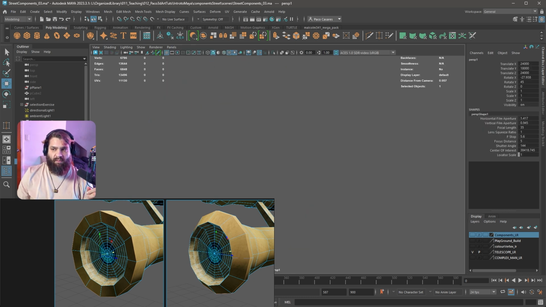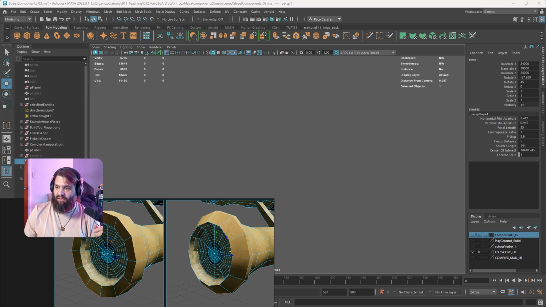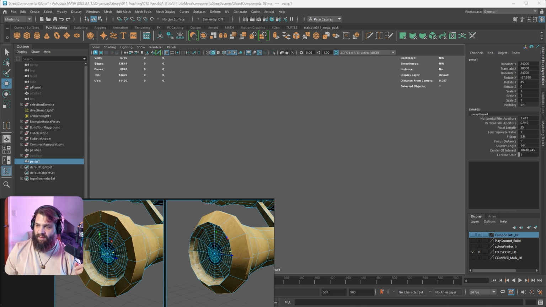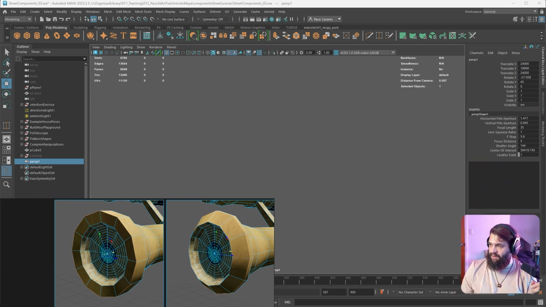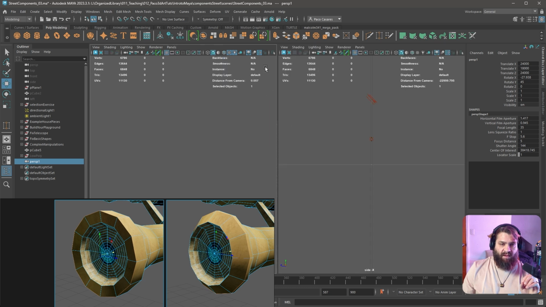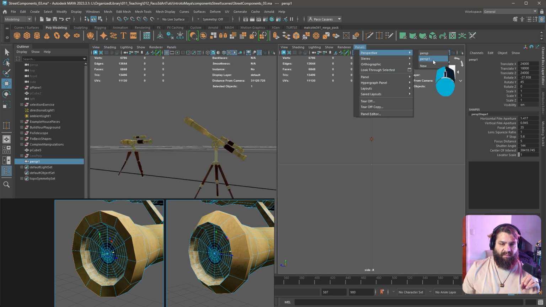So now I've got perspective number one. I'm just going to move my phaser for a second. So you'll see here I've got perspective one. All right, maybe I'll put that here so you can, there you go. Now that I've got that additional perspective camera, I can go here where it says panels and divide this into two views, and say, all right, I would like the layouts to be side by side. So I'm going to have two panes side by side. Here I'm going to have perspective one, and then here I'm going to have the other perspective.